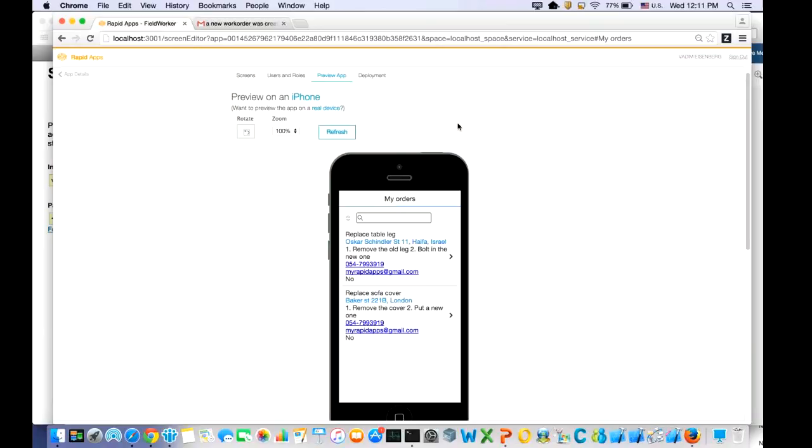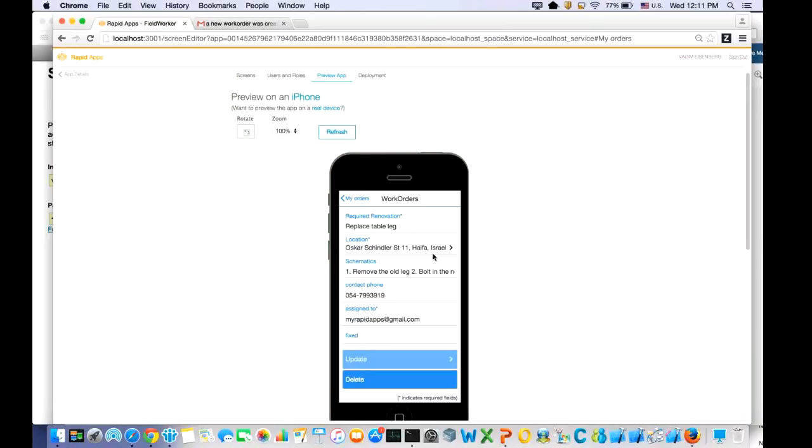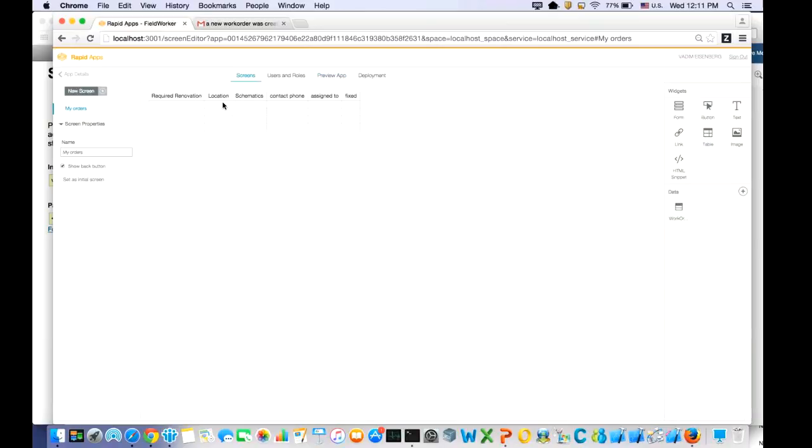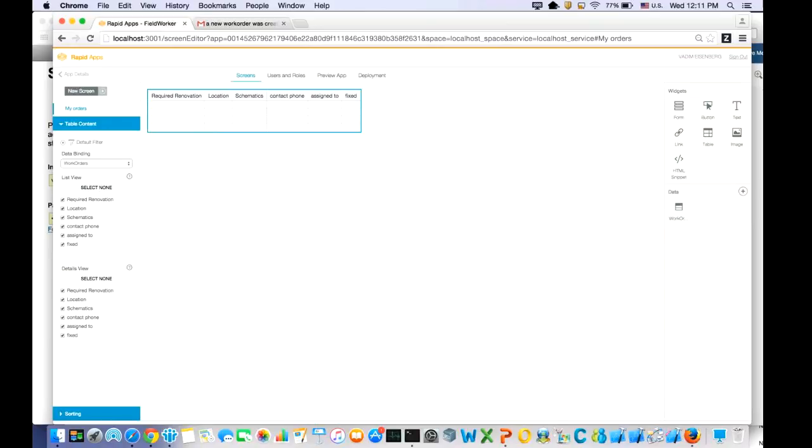Now what I want to add is... By the way, the "no" at the bottom of each item means that it wasn't done yet, right? No, it's not fixed. Not fixed. Yeah. So if it was fixed, it would be removed by the filter. Yes, correct. So for example, I want to remove this field from this presentation. So let me go again to the screen.